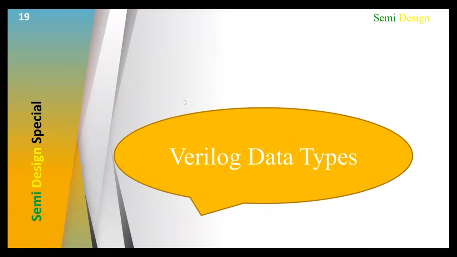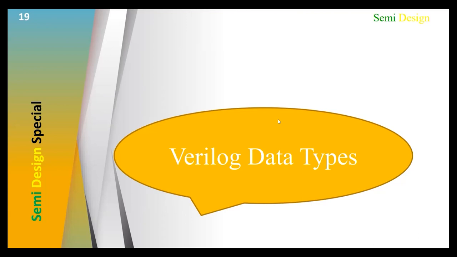To define what type of inputs we are using, what type of data we are taking, like whether it is negative or positive data, or character type, or integer type, or bit type, or byte type. So these different data types determine, for any variable, the particular value we are going to store.